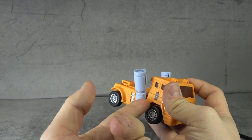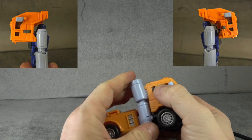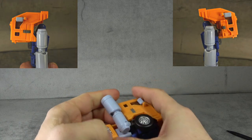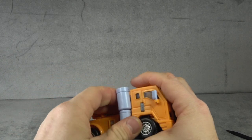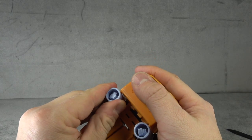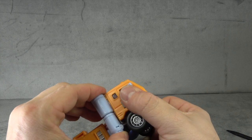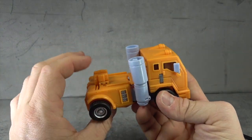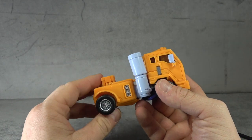The flaps can be up in robot mode, but make sure they're collapsed as well as they can be. You're supposed to tab them into the side of the truck by swiveling — one works a lot better than the other since the elbow won't quite straighten on that side. You can also flip these up and clip them onto the MP-10 Prime trailer, which is a nice touch. Adjust the little side mirrors and clean it up.